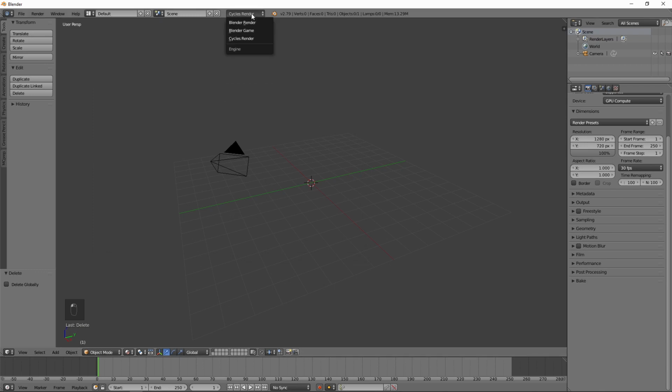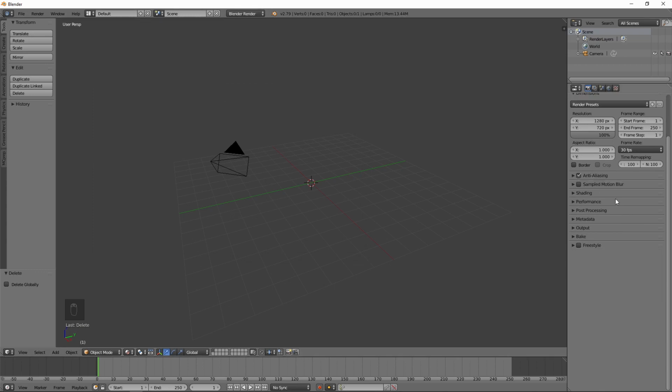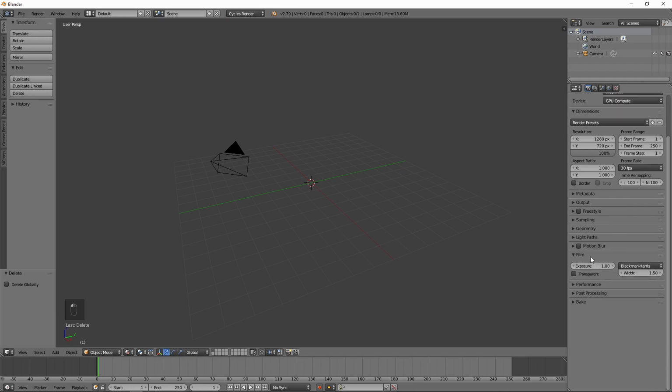Next thing you want to do is you notice you may be in Blender Render, and the stuff on the side here may be slightly different, and that's why you didn't see the stuff I showed you before. But you'll just want to click on it and change it to Cycles Render. This is the superior rendering, and then you'll get everything you see here before. Just change this to how I have it here, and then you'll be all good.